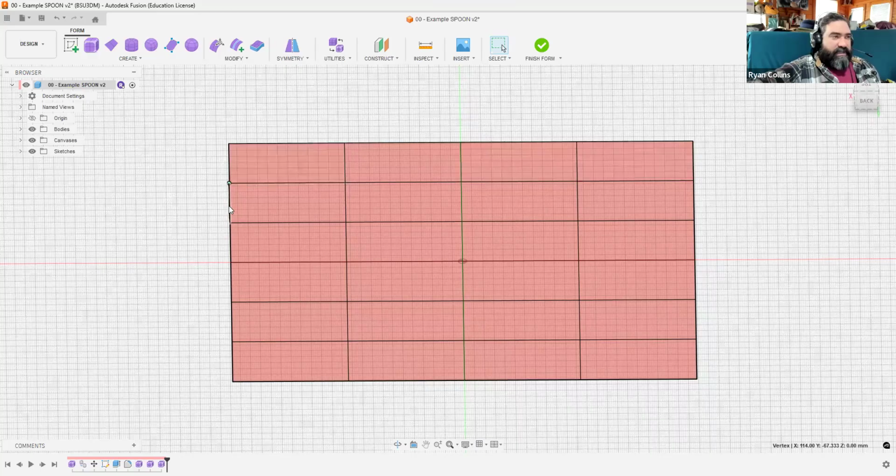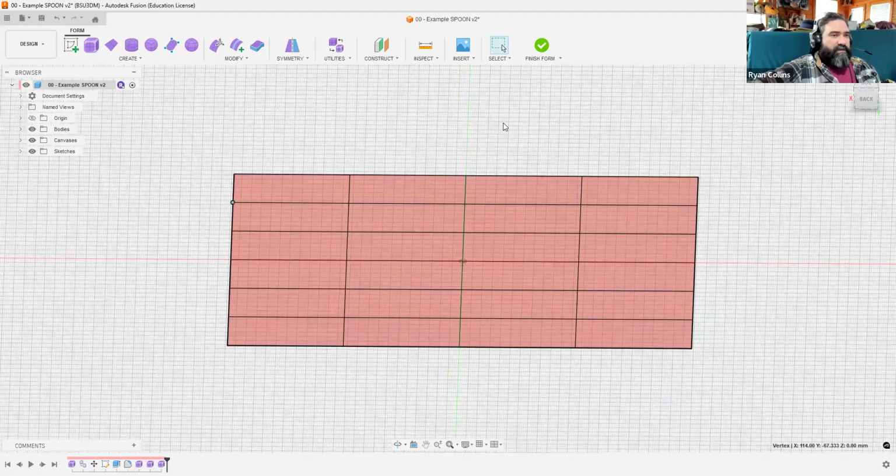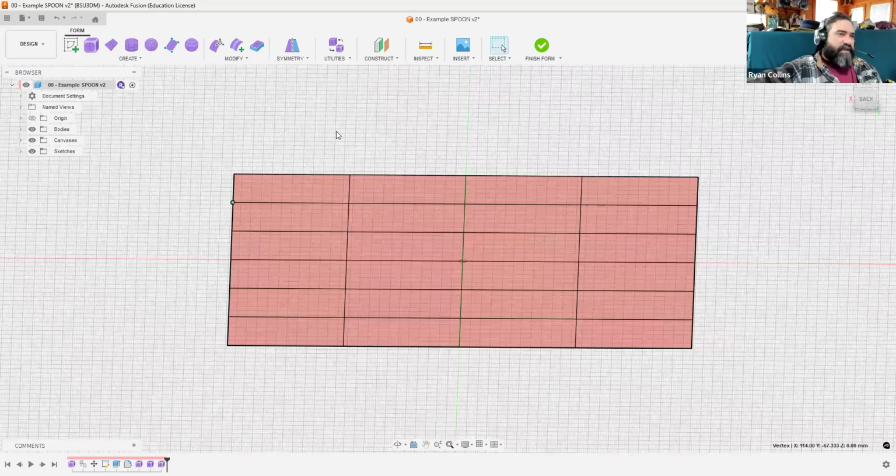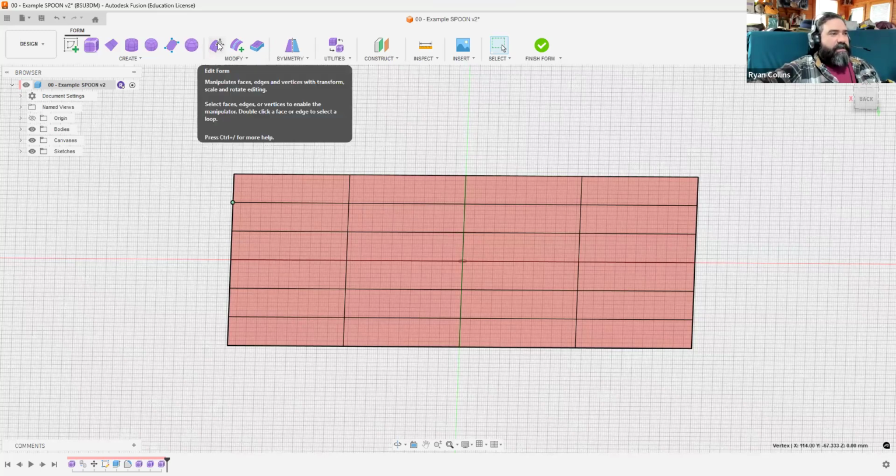And at the edge of each of those, this is a vertex, and it forms a T. That's why it's called T-spline modeling. Now, great, it forms a T, but why the spline? These are all straight lines, but how these get manipulated is essentially like spline modeling, what we've talked about before, fit point splines, making curves based on multiple points. Let me bring up the edit form, and I'll show you what I really mean because this is exactly the whole point of it.